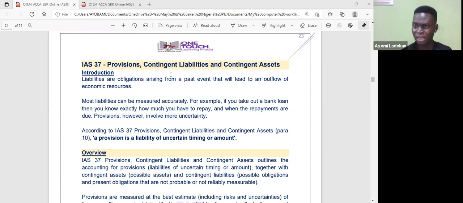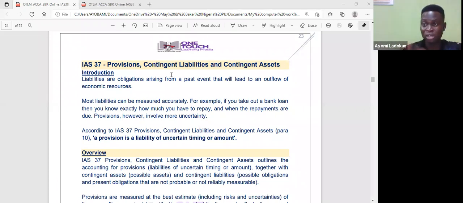When am I going to pay? I don't know. Then the amount: if I'm certain about the amount, and I know it's a liability, obviously I recognize payables straight up. But I don't know, so I need to provide for it. That's why it's defined as a liability of uncertain timing or amount. We need to understand that.